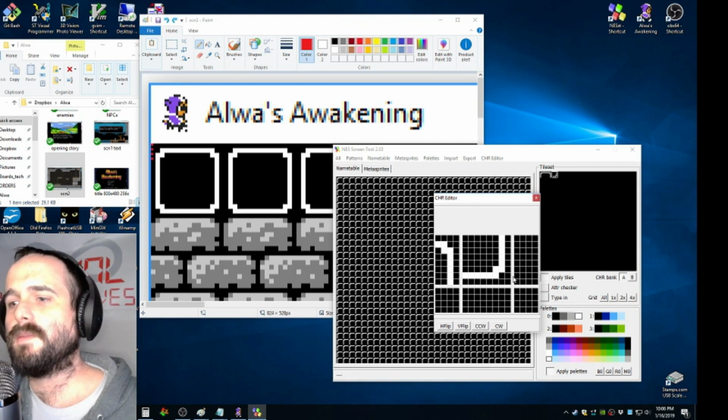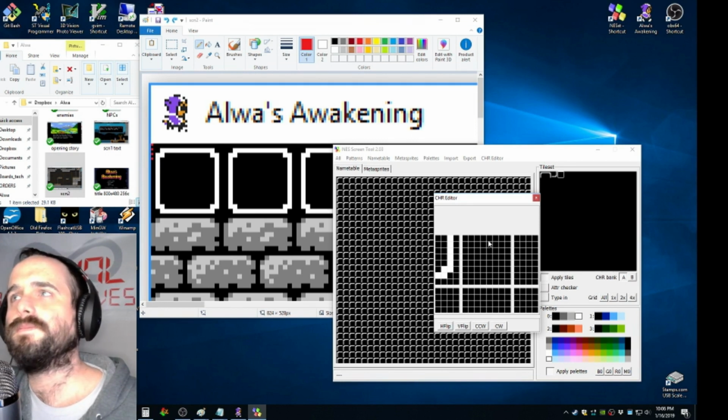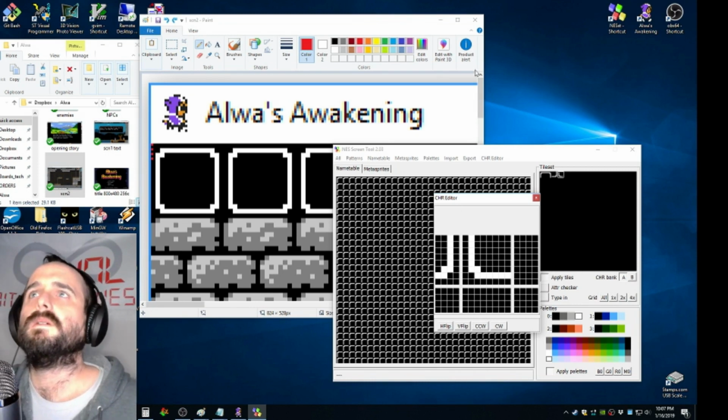Bottom left and bottom right will be this bottom right, and this will be bottom left. Yeah, you can define a grid in GIMP, and I'm not good with GIMP, but I want to be. I spent a little bit of time with it, not as much as I'd like.